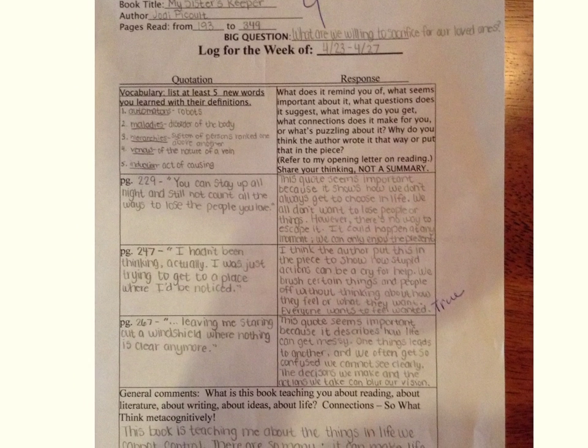The next section is, let's see if I can do this. This here, you will have vocab words. You will have 5 words that you will find out of the text that you didn't know before and that this text has introduced you to. I want you to write what the word is and then what the definition of that word is. If you do not find 5 words in the text that you are reading, then I want you to get the dictionary out and find 5 words that you didn't know and write their definitions down.